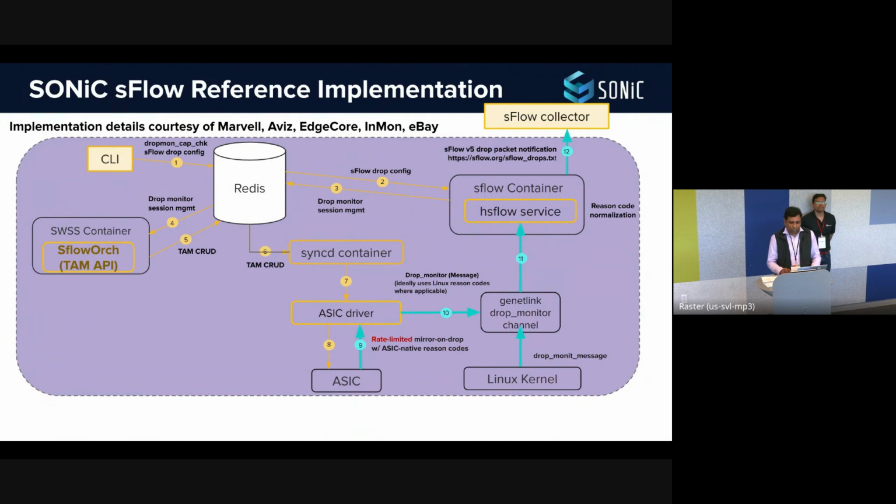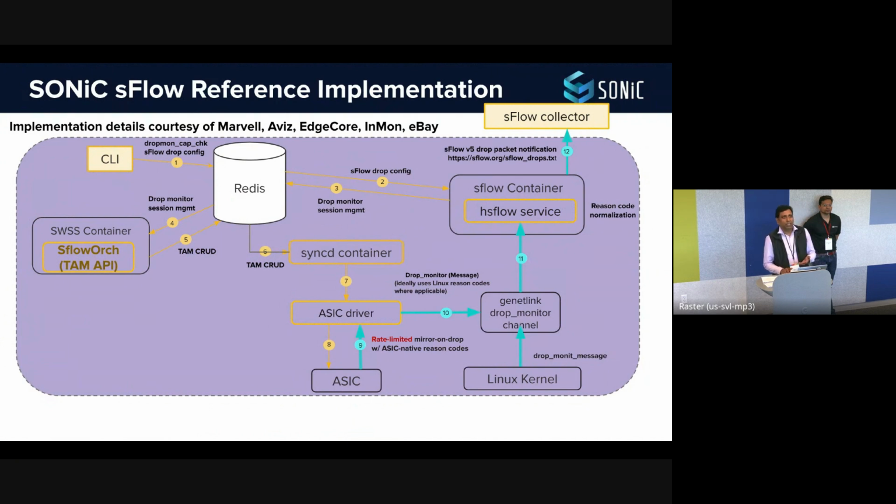The second important thing I want to call out is that unlike sFlow, which is sampled, drop monitor notification is rate limited for a good reason, and it is handled in the CPU, where the normalization will happen from vendor dependent codes to independent codes. And if you look at the architecture, it's a bunch of containers. We are not reinventing the wheel here, so we are extending this architecture to support drop notifications. I would like to call out a couple of containers: the sFlow container and sysservice, and also the SyncD container, and also the ASIC driver.